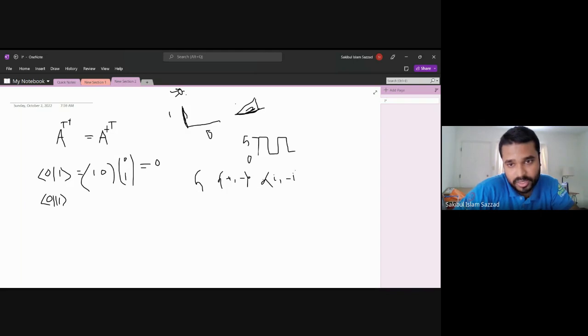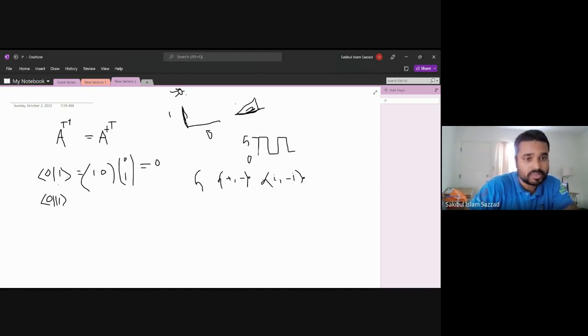Plus i and minus i. These are the two basis sets actually. I will explain a bit later what the cat state for plus is and what the cat state for minus is. I think I already described the cat state for plus i, and the cat state for minus i I will also discuss.